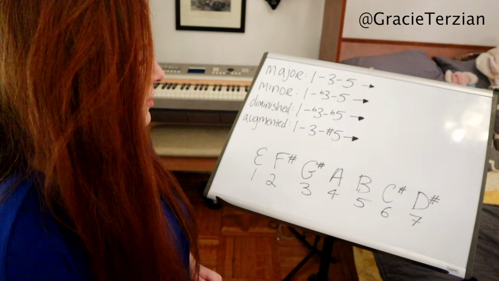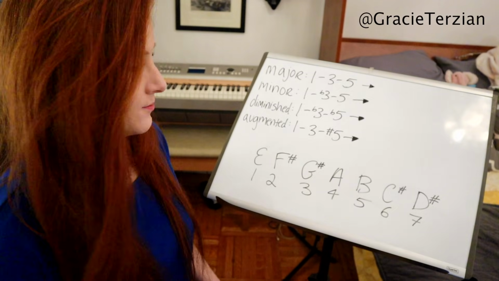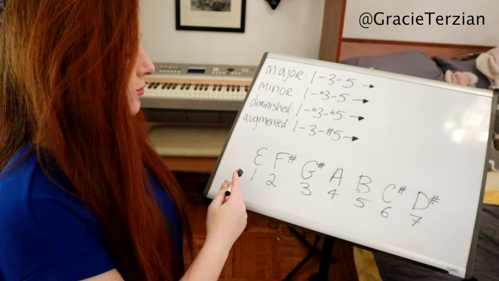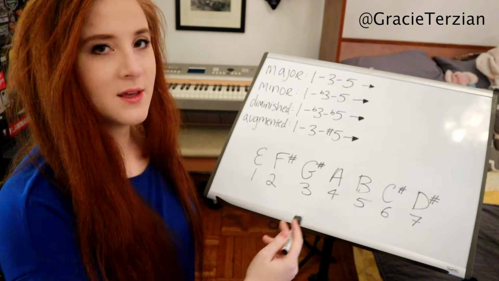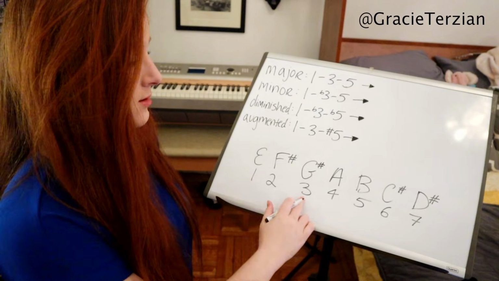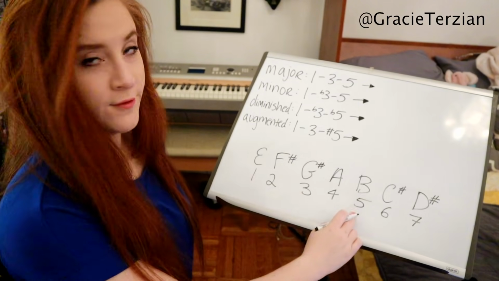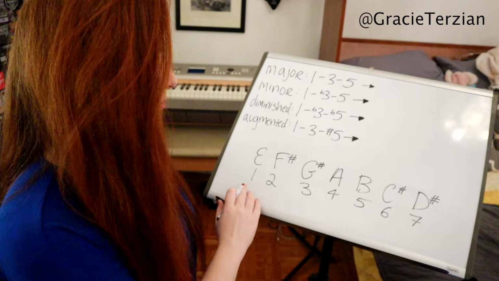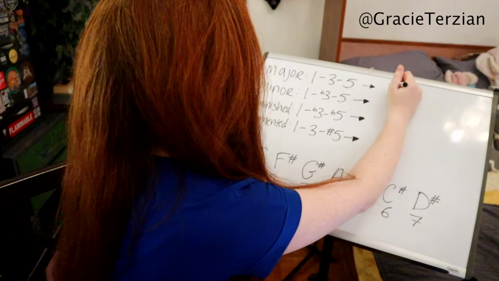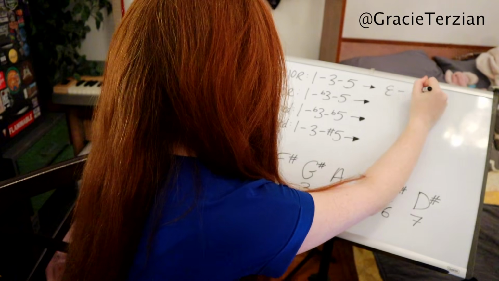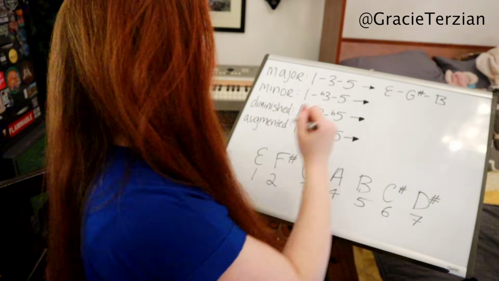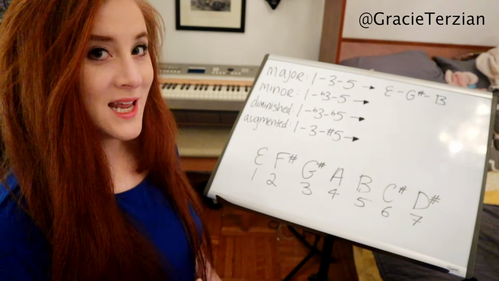So first, what are the notes in an E major chord? So I know the major chord is a 1, 3, and a 5, right? So what are our 1, 3, and 5 in the key of E major? Well, the 1 is E, right? The 3 is a G sharp, and the 5 is a B. So those 3 notes, when you play E, G sharp, and B together, you're playing an E major chord. E, G sharp, and B.